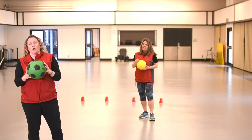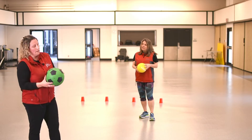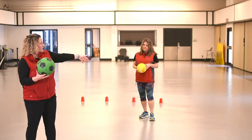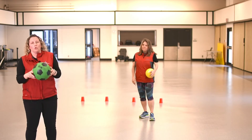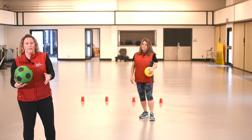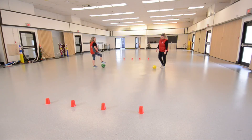And finally, another variation on a soccer game that you can play at home with your family. What you're going to want to do is set up either cups or water bottles on either side of the field. You're going to have a middle spot that you're going to stand. One team is going to go one way, the other team is going to come the other way. The goal is to be able to knock your bottles or cups over — the first team to knock everything over wins. Once you shoot the ball and either knock one over or miss, you have to go back to the center before you can do it again. Let's check it out. Here we go!